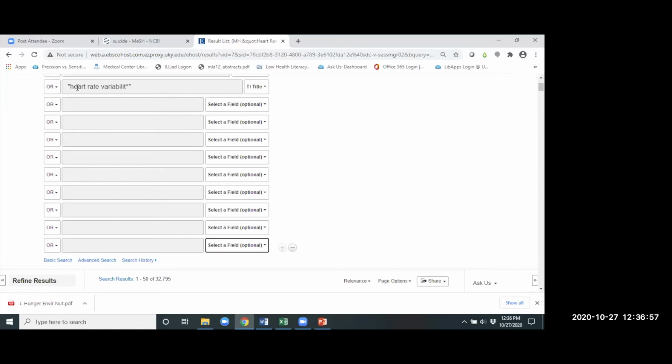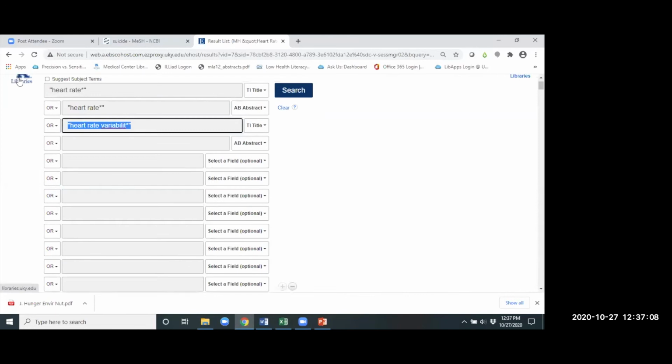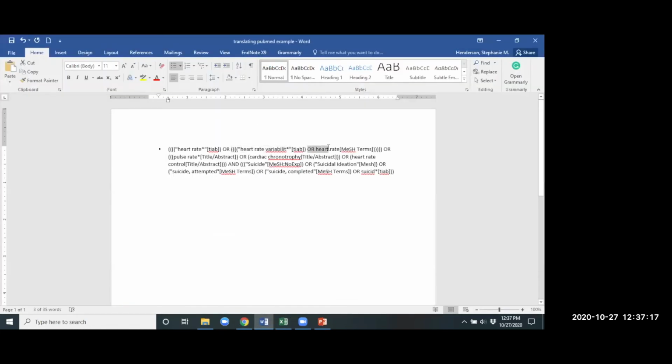So these are all ORs. So I'm going to make sure that I have all my ORs, and then I'm going to have my abstract, and then I'm going to do the same search. So title, abstract. And so you can then just add heart rate MeSH. So that's my MeSH term.